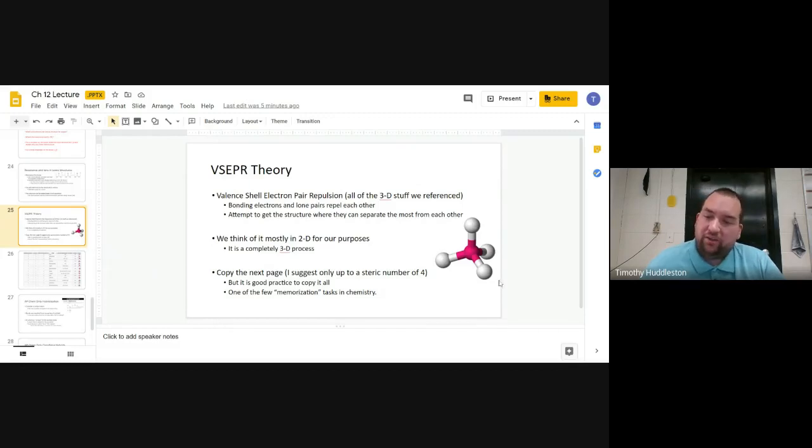If you look to the right here, this is what that CH4 molecule I did earlier should look like. On our paper, it would kind of look like a cross. But like this, it looks like a pyramid, okay? You have the base of the pyramid down here, and then they go up to the top here, okay? And then the central atom is inside the pyramid, okay? That's called a tetrahedral bond structure.